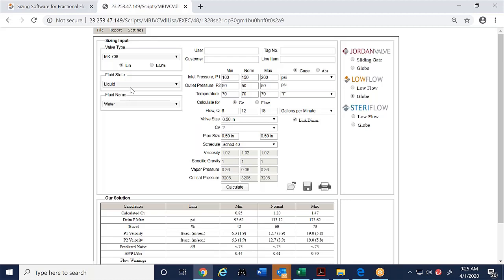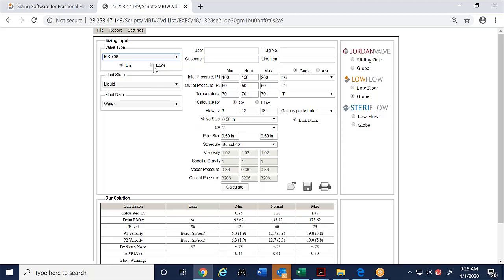One of the things unique to control valves are the trim characteristics. So when you click on the MK708 in the drop-down box in the top left, you are given 2 options of a linear or equal percentage trim characteristic. It defaults to linear, and so that's what the travel percentages you are seeing below are based off of.